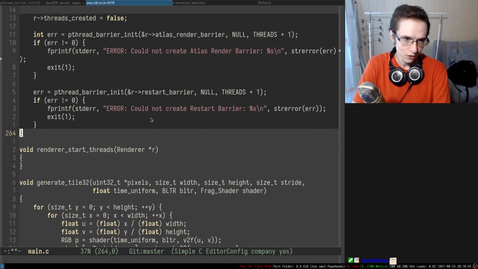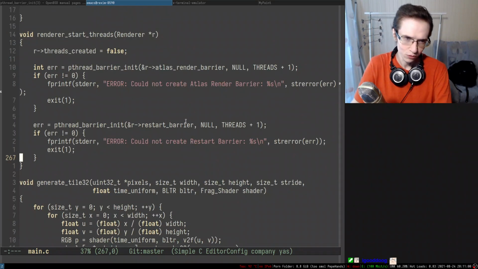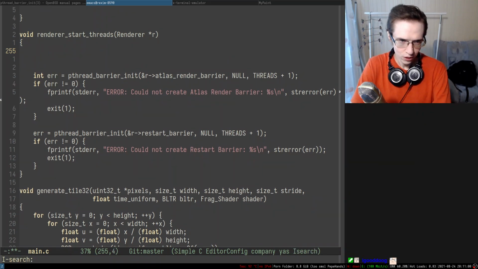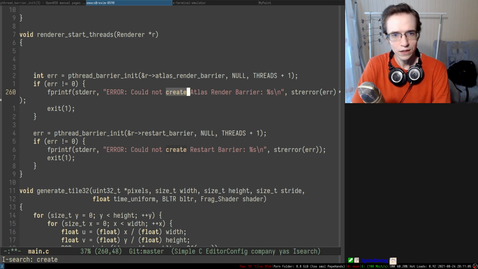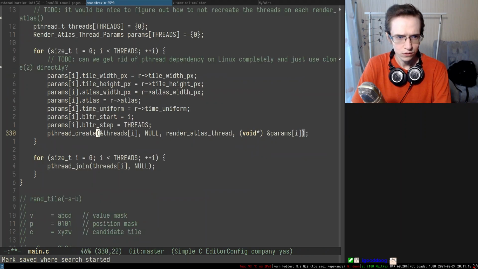So by default it's going to be null. We're going to move everything in here. Right. Okay. Create thread, pthread create.